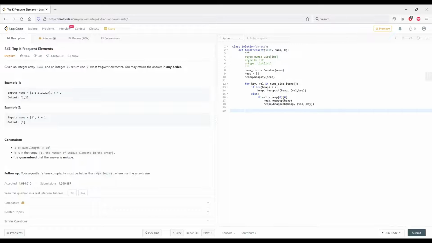Okay, finally I'll have my result array, and for i in heap, which at this point should contain exactly k elements, result.append i[1], because in this tuple the value in the first position here, key, should be the actual element, and then return result.